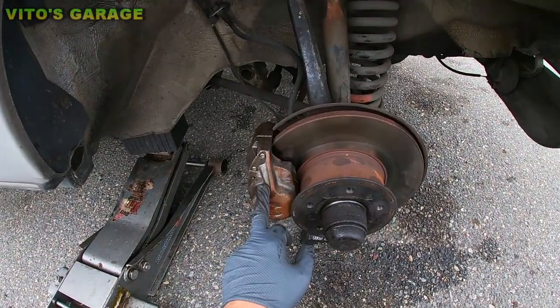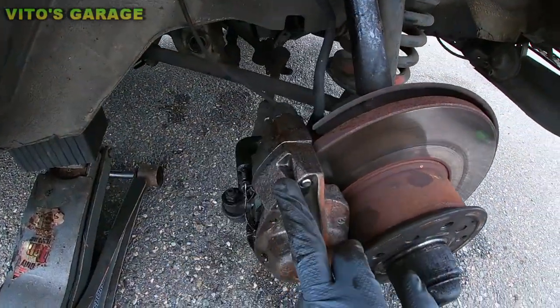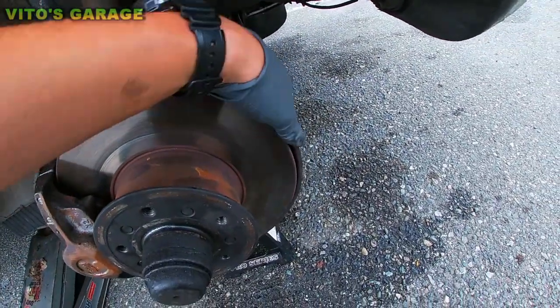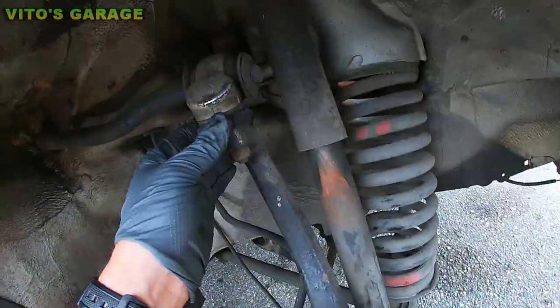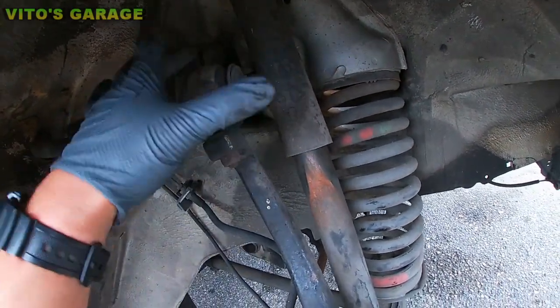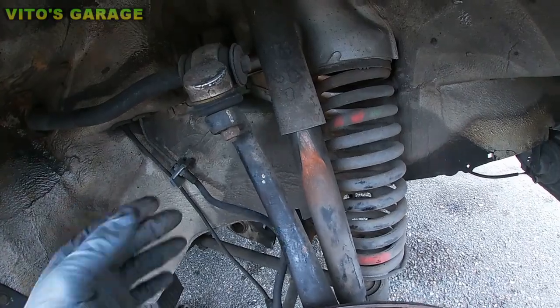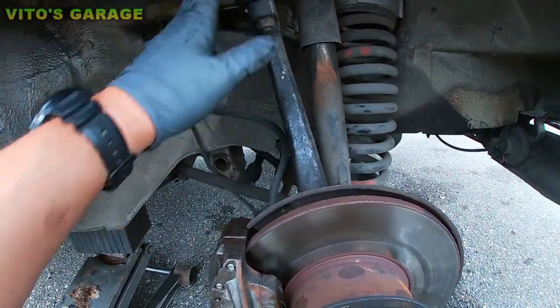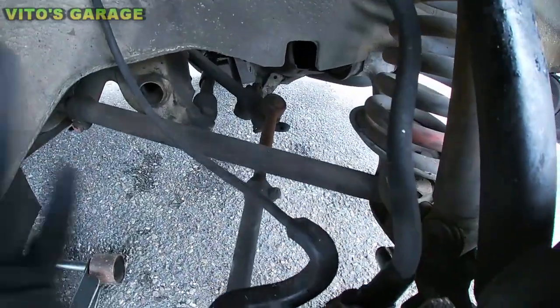All right, so this brake caliper is leaking. Next thing that I noticed, I mean, the rotor isn't too bad, it's all right. This all looks pretty good. It's actually, somebody replaced this control arm, I believe, or it could be actually original still, because like I said, the car doesn't have that many miles. The tie rods look all fine.